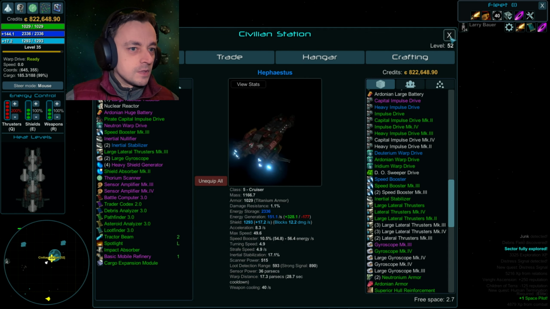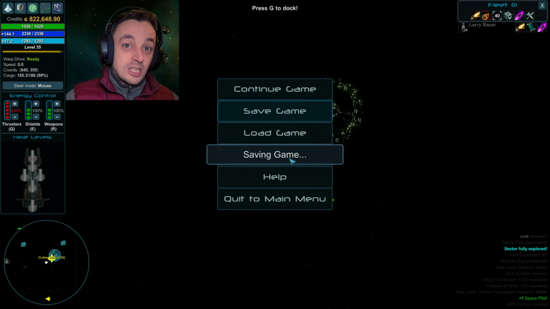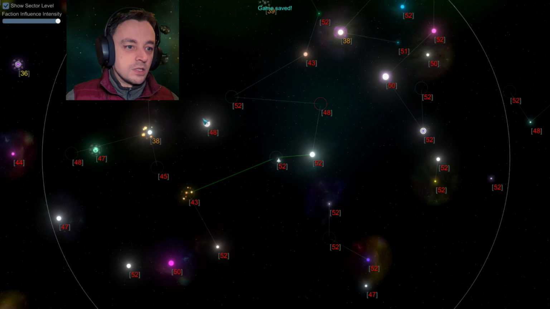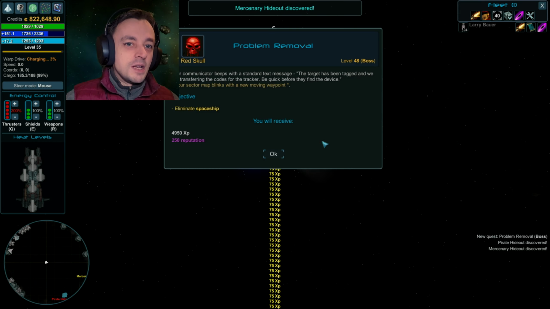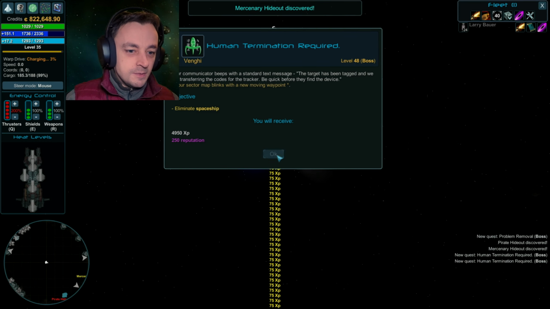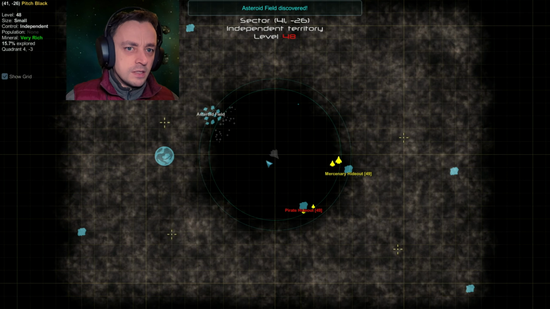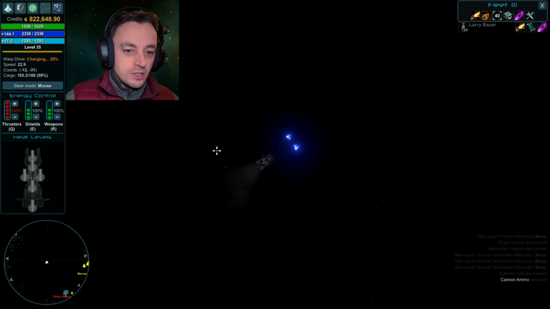Alright, so, let's save, because obviously saving is good. And we have a safe place there now, so time to go and investigate the many, many bosses that we've been saving up. Oh, they're all over the place. Whose sector is this anyway? Independence, that's lucky. At least we have that on our side.